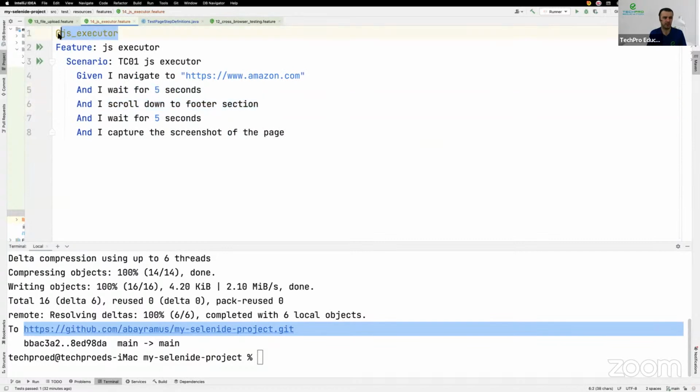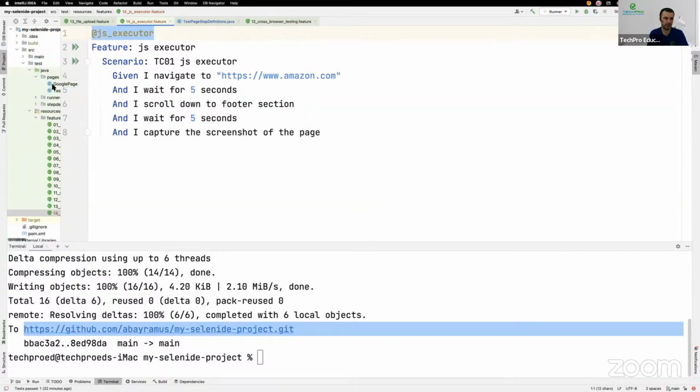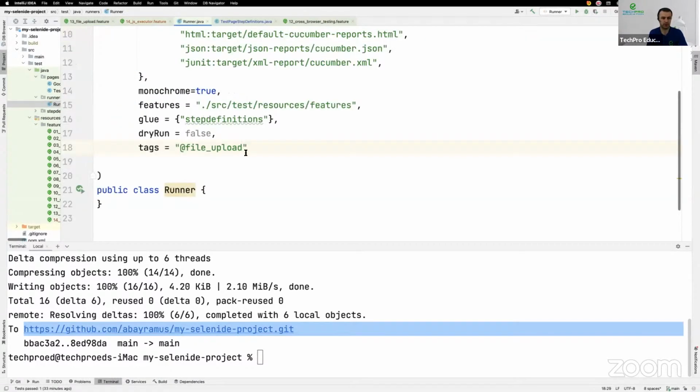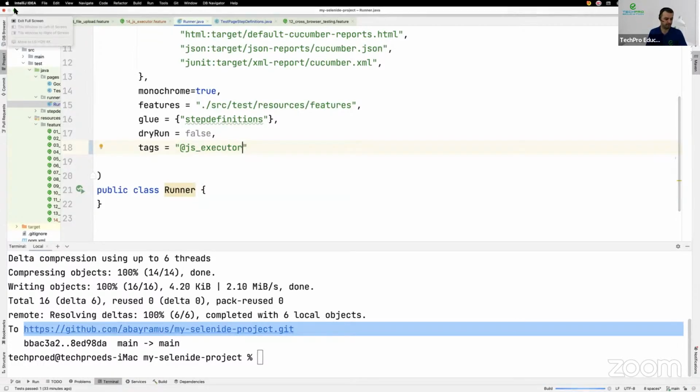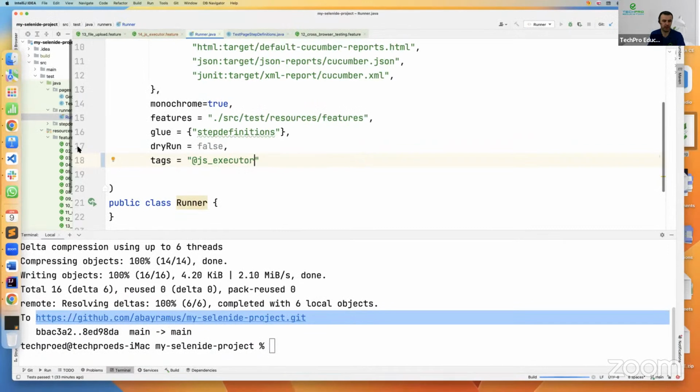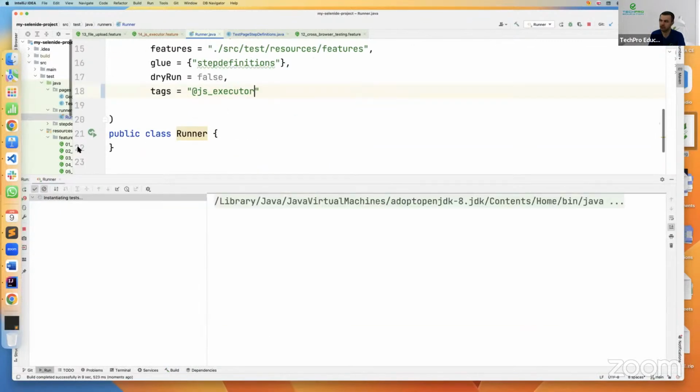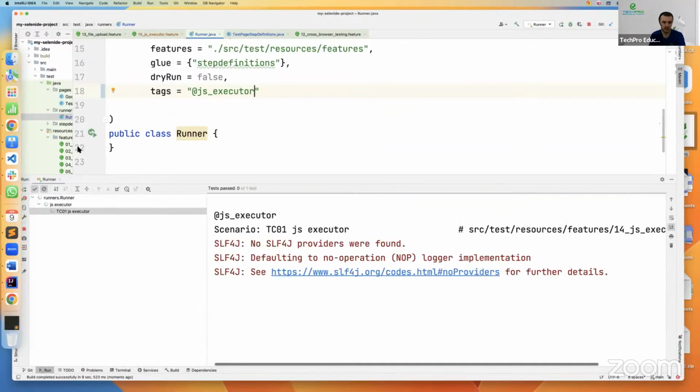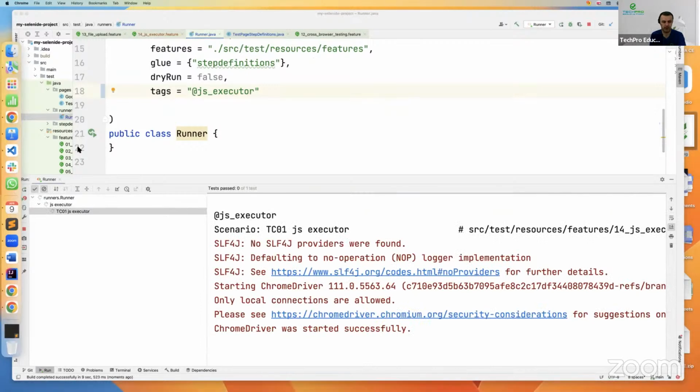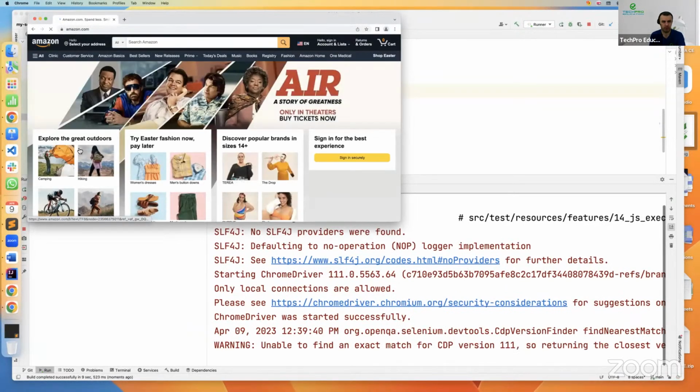Let's run this test case. I'm going to run this tag. Let's run that tag. Runner here. Let me run the tag. All right. So now I am expecting to go to Amazon page and then scroll into view to that link. Yeah, I will share the code in a minute. Just a second. Okay, going to the page. By default, it is at the top. Let's see if we are able to scroll all the way down to the footer element.